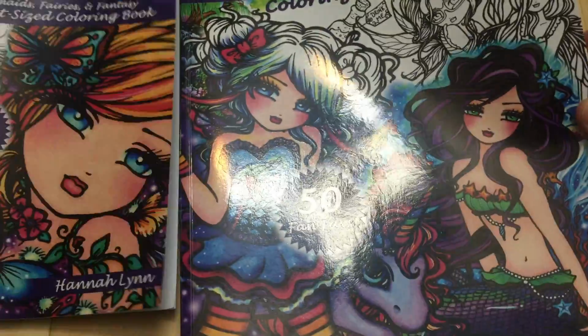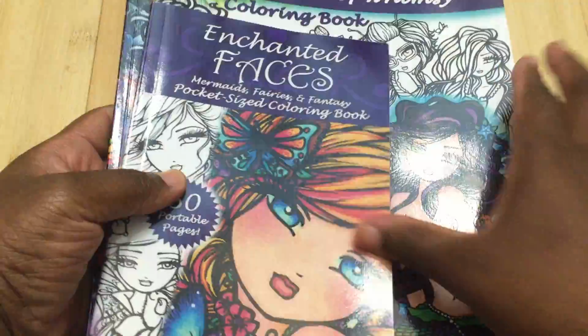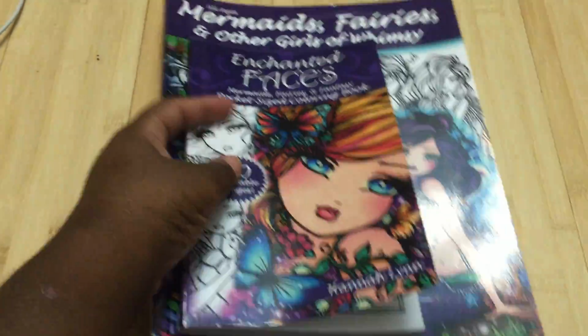And these are the two books. So you can see once again the size difference between the two books.